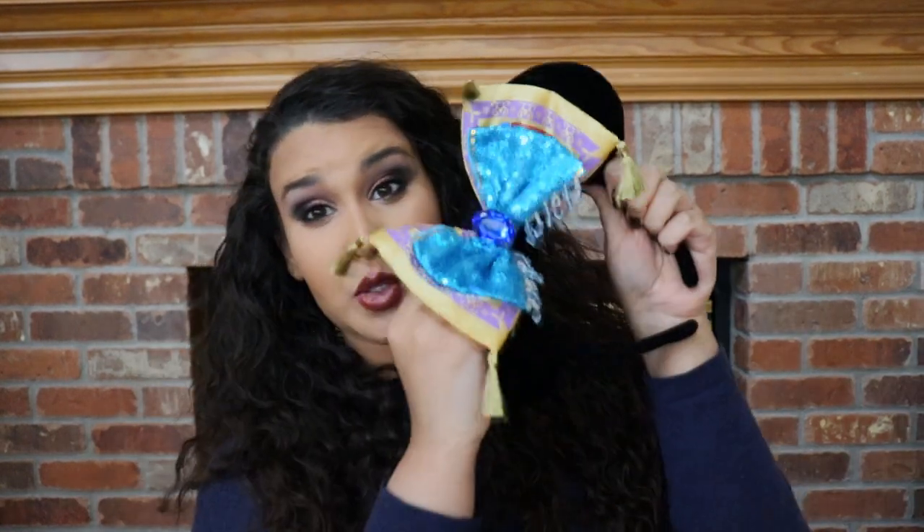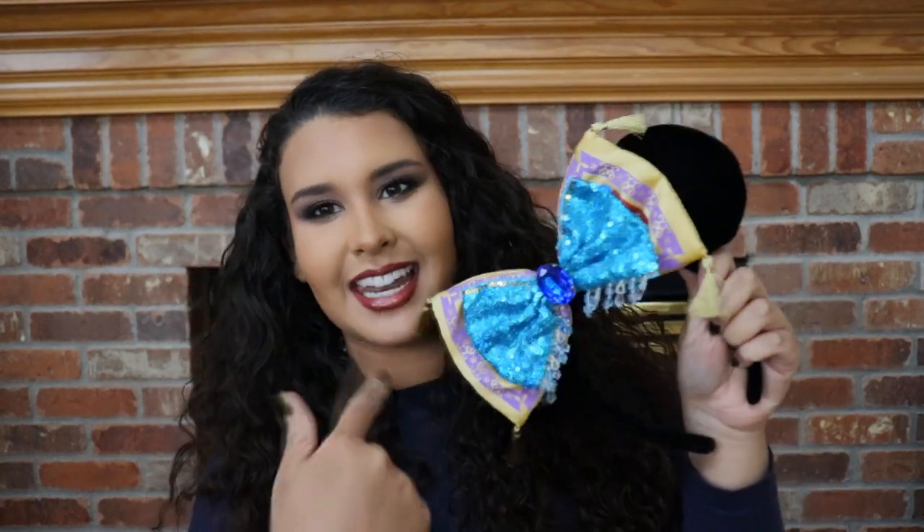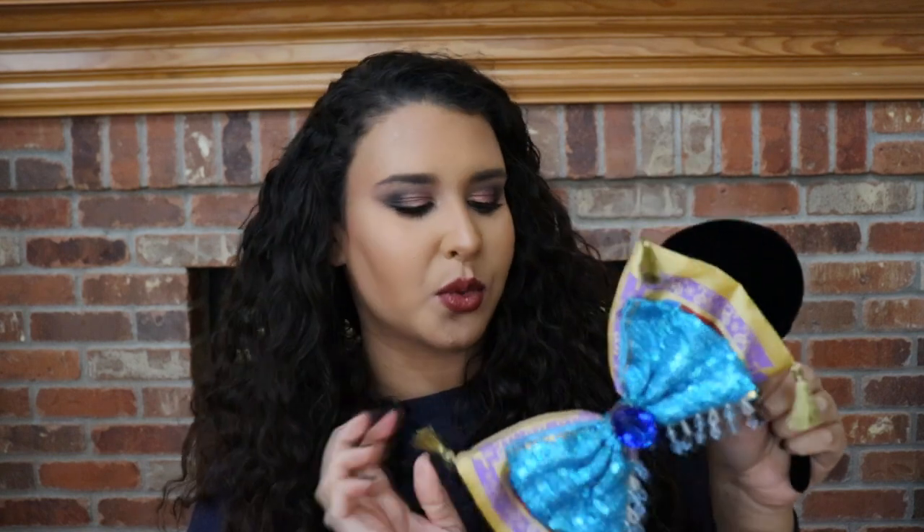Okay, we're here. I'm going to take these ears off — they're giving me a little bit of a headache. I do love these ears because you can switch out the bow to be whatever you want. So these of course are my Aladdin inspired ears, which I adore. Okay, so let's go ahead and just start talking about this makeup because that's why you're here and not here to listen to me talk about how much I love Disney. So the first thing we have in this collection is the nine pan eyeshadow palette.